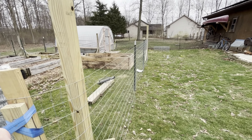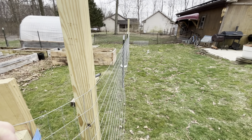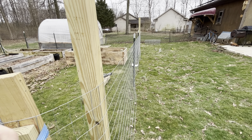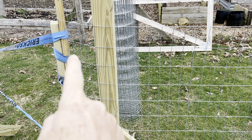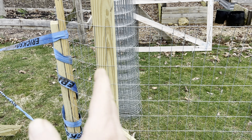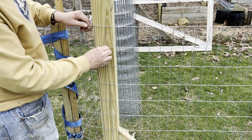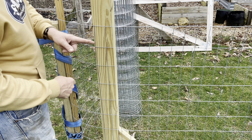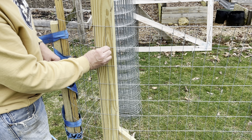That's pretty tight — you still have that little bow that comes out, but when I put the clips on the T-posts that'll pretty much take that out. Now I'm going to go ahead and staple this side before I cut the fence. I want to staple this side down really good — I'm going to put them every other piece, and I'll put them as close as I can to the side of each vertical piece. The reason for that is once I have it in there, it'll keep it from slipping back once I loosen this up.